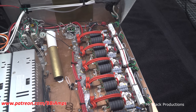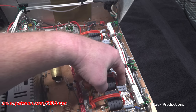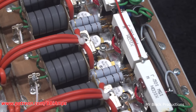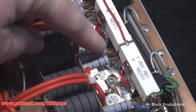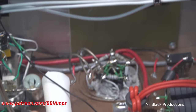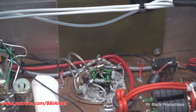But as far as I can tell by looking at it, we've got a bad transistor here and another bad transistor here. And we can tell that by looking down here at the 10 ohm smoke indicators. That one's popped, and that one is popped. And now when we go over here and we look at the final combiner ring, we can see that it's got a couple scorched sections.